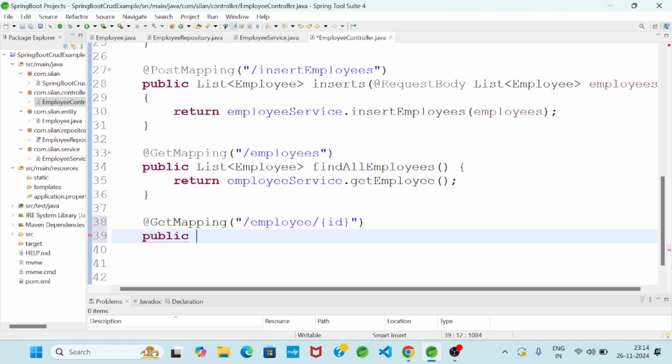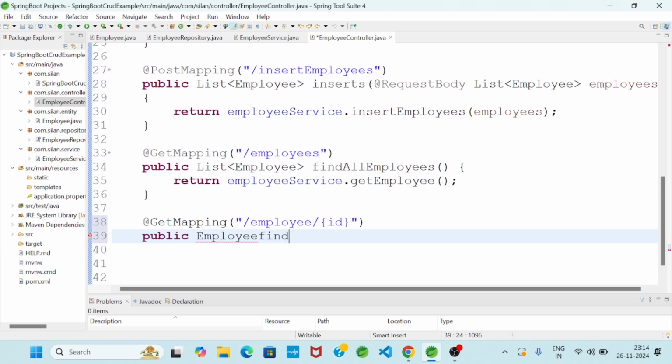Particularly, one method I will define. Let my return type be employee. Suppose one record I want to retrieve from the employee info table. So let my return type be an employee.